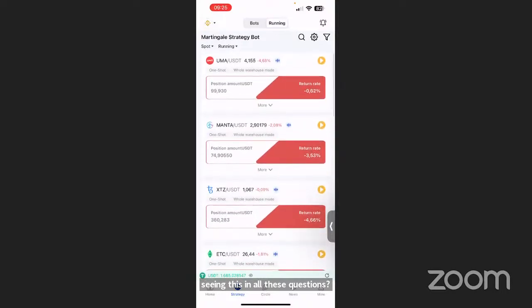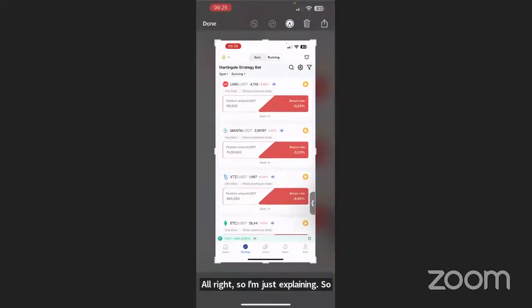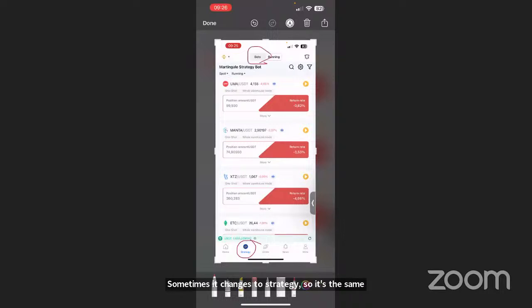So that is all for now under the strategy. If you are using iPhone, sometimes you see quantitative, sometimes it changes to strategy. So it's the same. The bots are here. When you start newly, it will start from bots. But for you to confirm your USDT asset, tap on running, come below, refresh the button to see the actual amount you have. If you tap on the eye, you cannot refresh, neither can we see whatever profit you have.